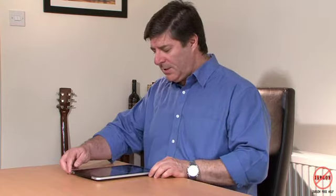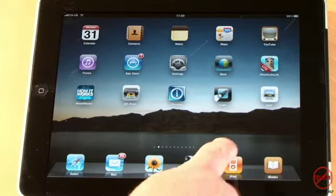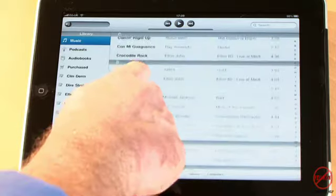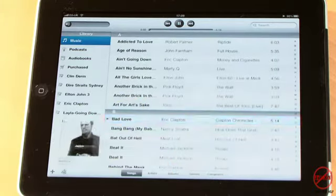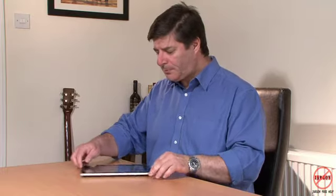They're going to put magazines on here too, so hopefully this will all be really good and you'll really enjoy it. So that's a very quick look at all of this. It does have an iPod player just like you have on your iPhone and iPod Touch, so I could actually listen to music or watch podcasts and things like that. So I've got a whole load here that I can actually go through and play as well.